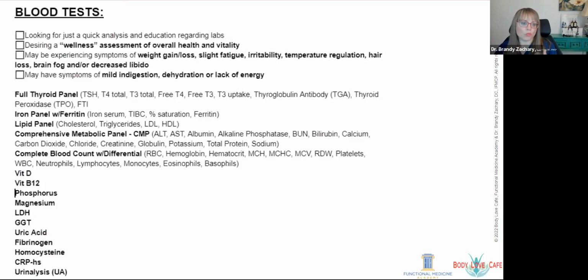When might we want some blood tests? We just gave a few examples. There are times, these were even check marks, that's why you see boxes. Maybe someone just wanted a wellness assessment, like there's nothing really wrong with them. Maybe they came to your office because they just want a wellness assessment. I'm 45, where am I in life? I don't have any main symptom, but I just want to check in, make sure I'm going in the right direction, you know. Inexpensive blood labs read from a functional and nutritional perspective could be very insightful.